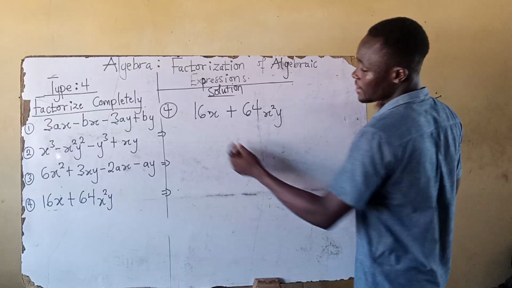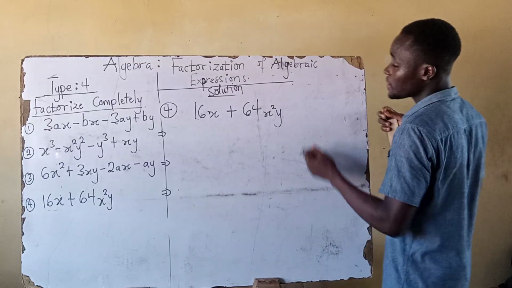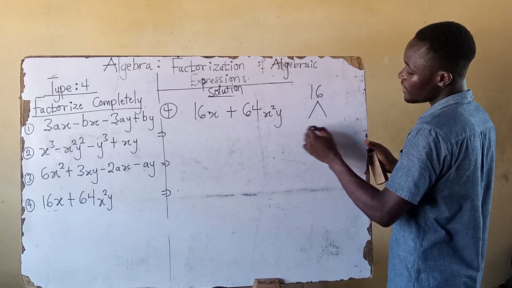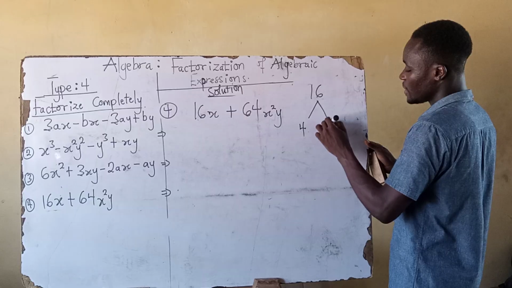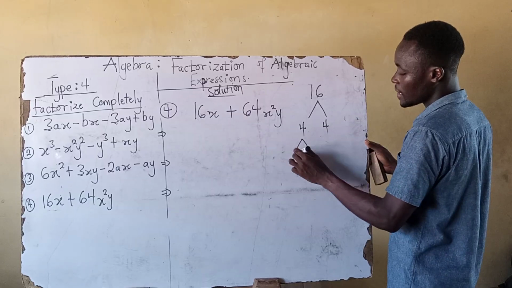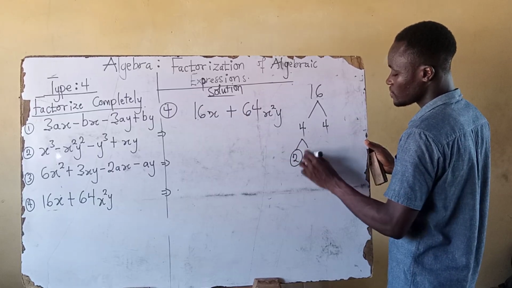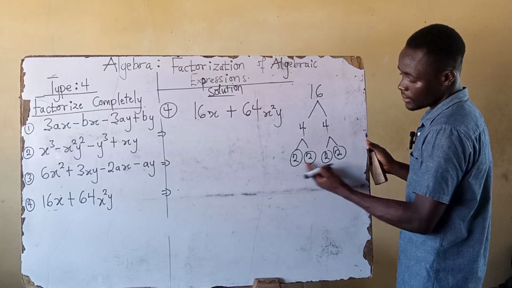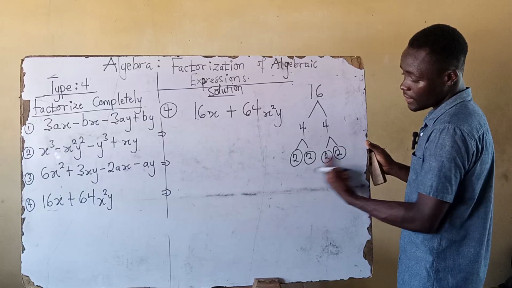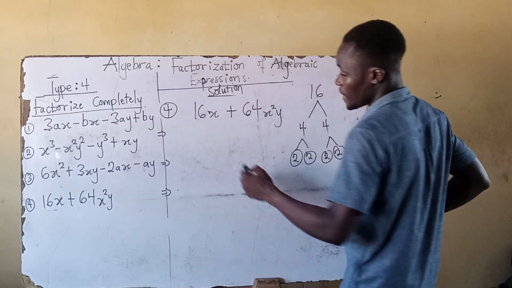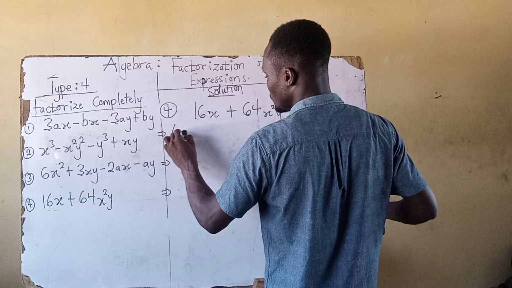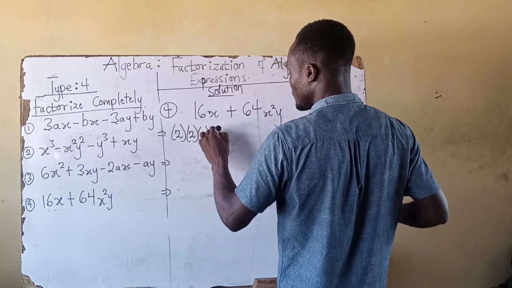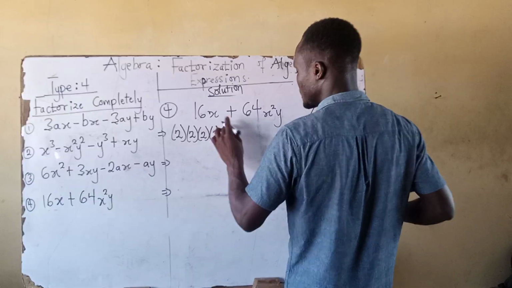Now remember that this 16 is not a prime number. So I'm going to break all the factors of 16 which are prime numbers. I have two numbers. If I multiply, I'm going to get 4 here and 4 there. But 4 is not a prime number, so here I'll get 2, 2. Then here 2, I'll get what? 2, 2. Okay, so with the 16, I'm getting 2, 2, 2, 2. So all these 2's here are prime numbers. So when I come here, I can expand the 16 as 2 here. I have another 2. I have another 2. I have another 2. Multiplying x.